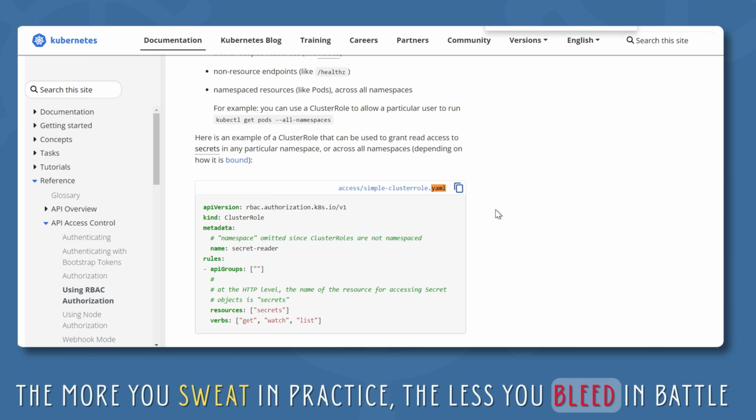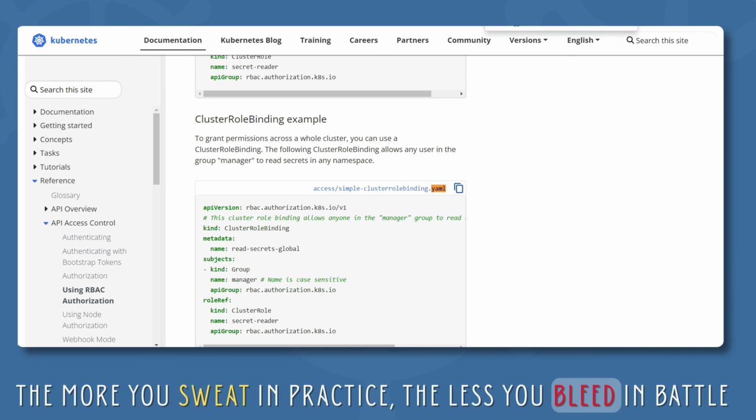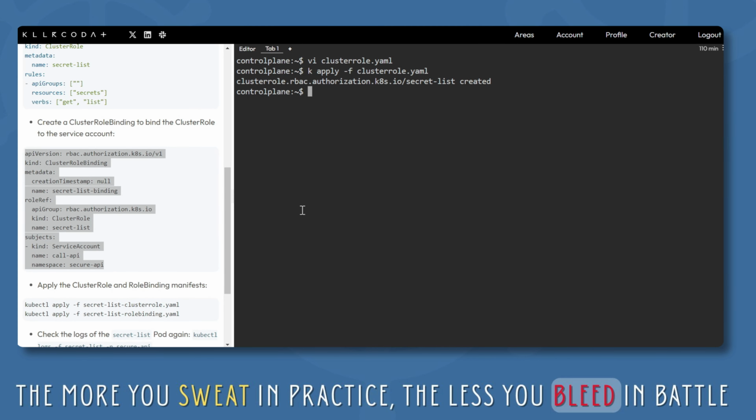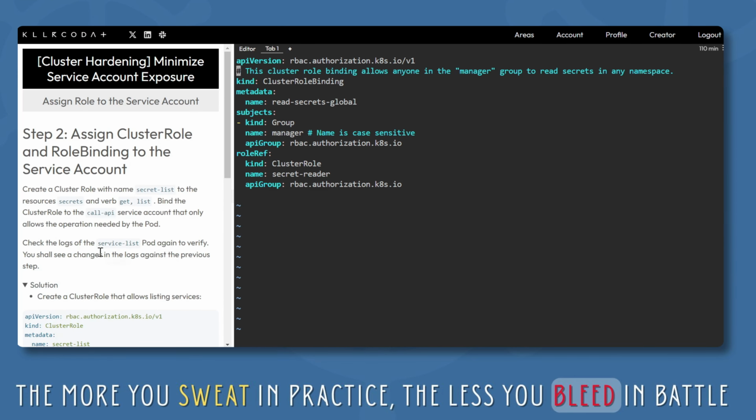Just control F YAML, and you will find the cluster role binding after that. Familiarity with the documentation is very much needed. The role reference is secret-list. If you created these things wrongly, be sure to delete and create them again, because things are sometimes immutable.